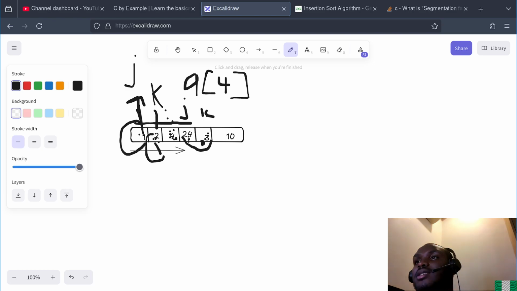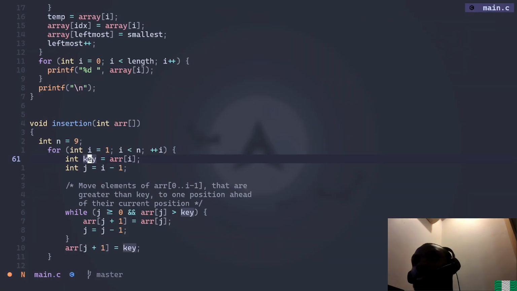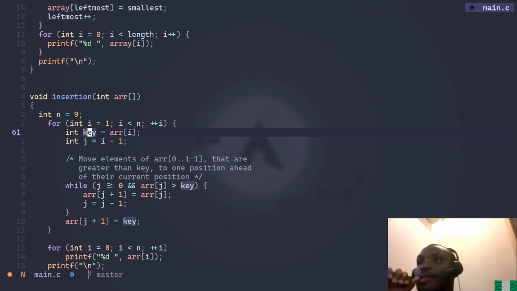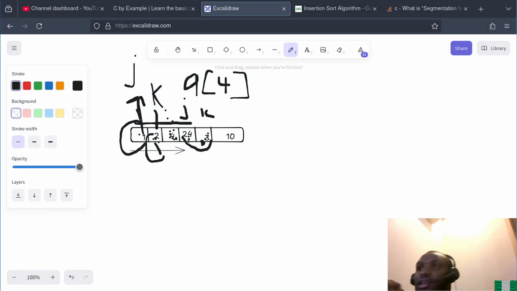So while this is greater than 0 and 1 is greater than 2. So since this is the case, then you go array J plus 1.